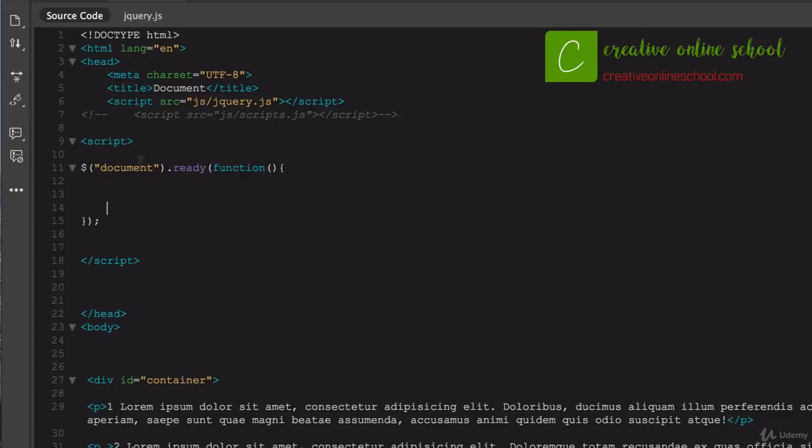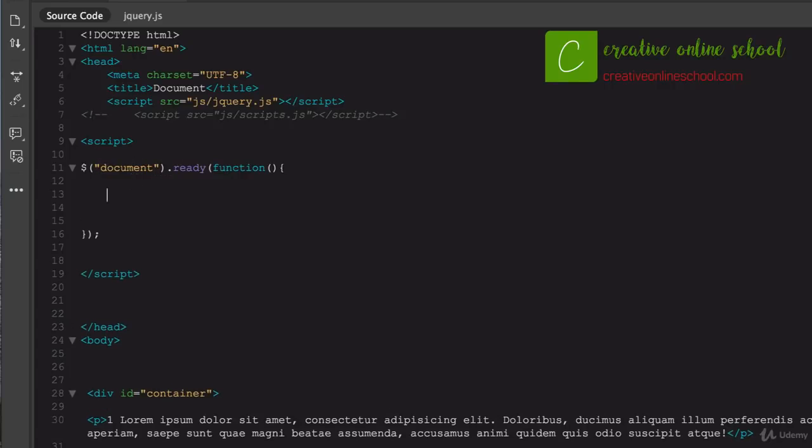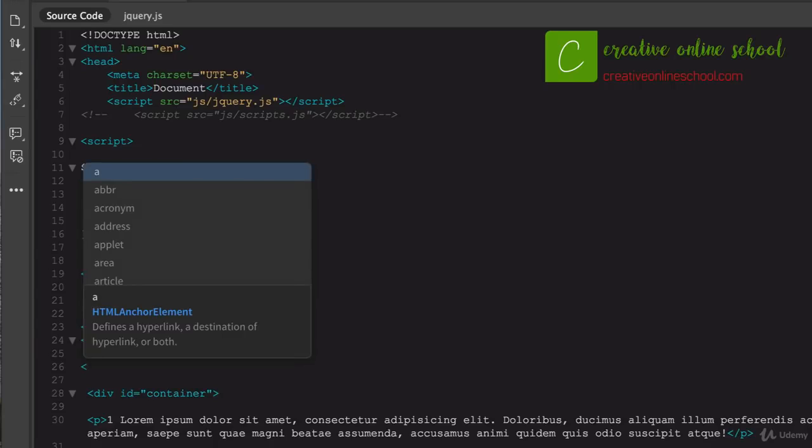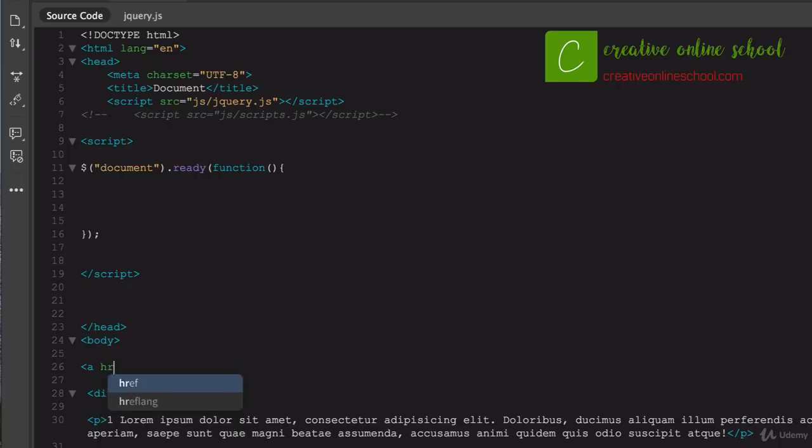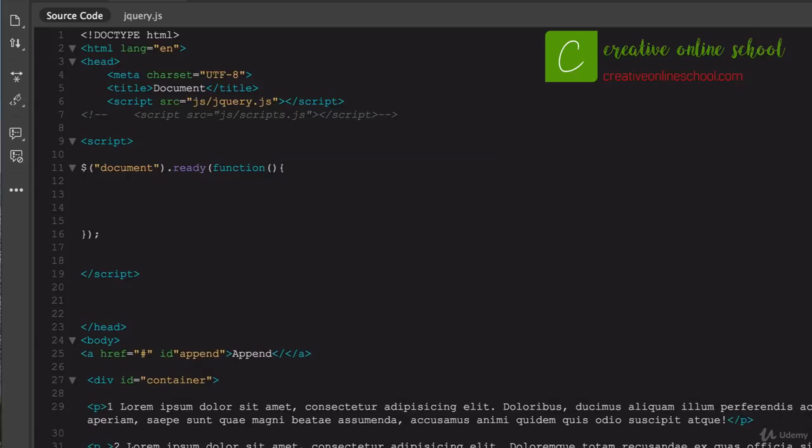So in my typical script, again starting with document ready function, we're going to go in and first, let's go ahead and create a couple buttons first because we want to insert the copy. We want to do that through a button as opposed to just letting the jQuery just do it. We actually want to have it be a kind of a click event. So I'll say, hey, href equals, I'll just use the regular pound sign, as we always do, and I give it an ID of append, and let's go ahead and call it append, and we'll close that out.